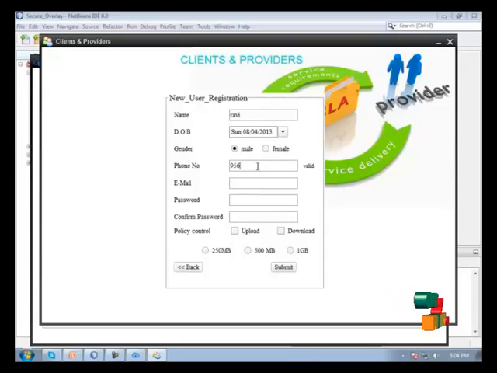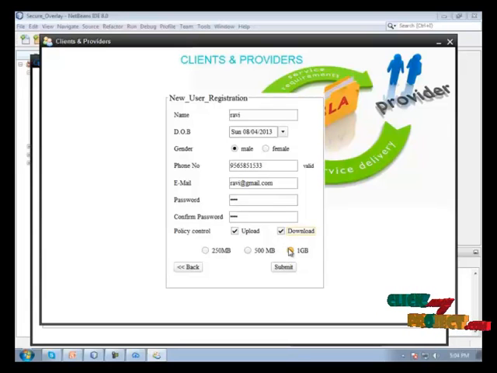Everything is a mandatory field, so we need to fill in everything. As for the policy, we have to choose the upload and downloading policies, and then choose the user limitation.